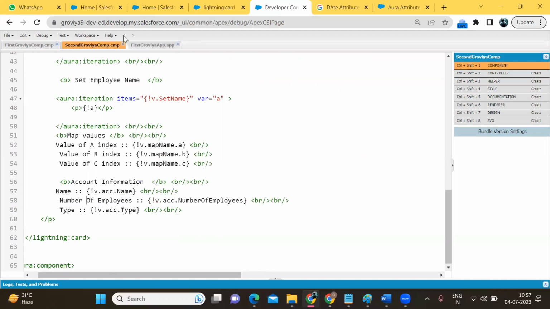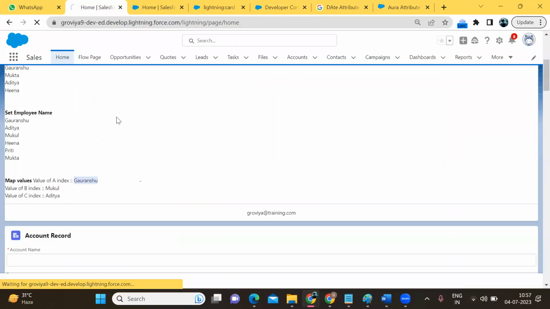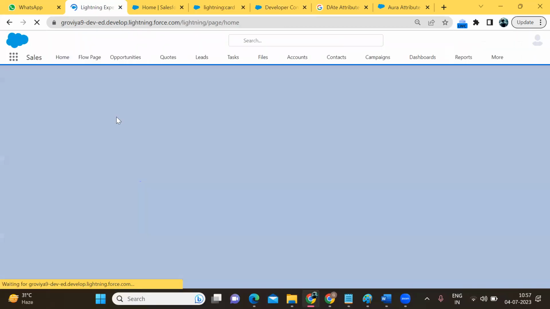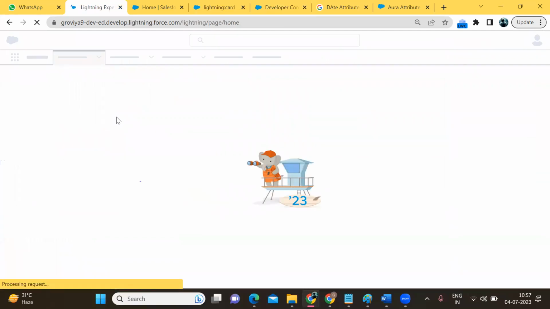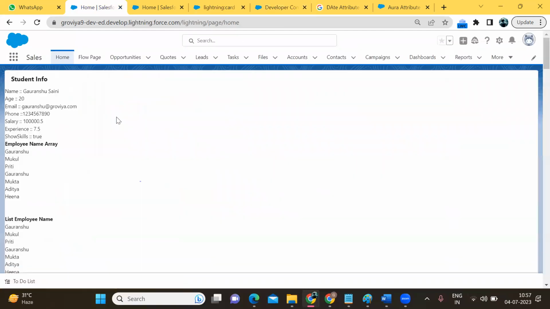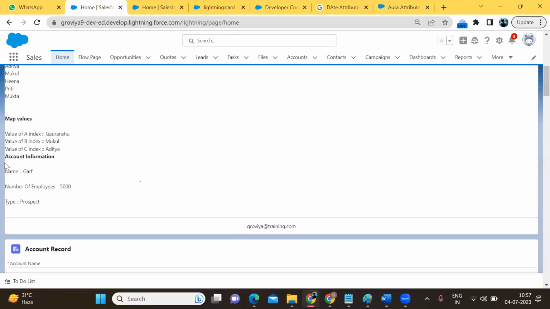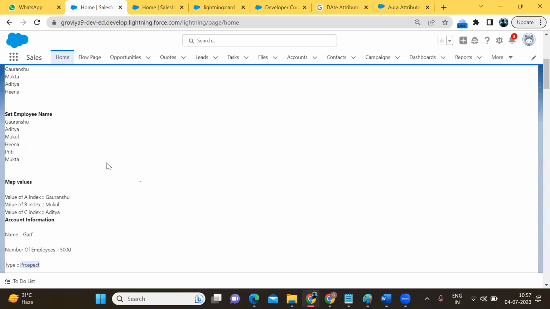Now I'm going to save it and check whether the information is coming or not. Refresh it two times and yes, I'm getting account information. Name, whatever I've entered, it's coming. Number of employees 5,000, type prospect. All the data is coming.